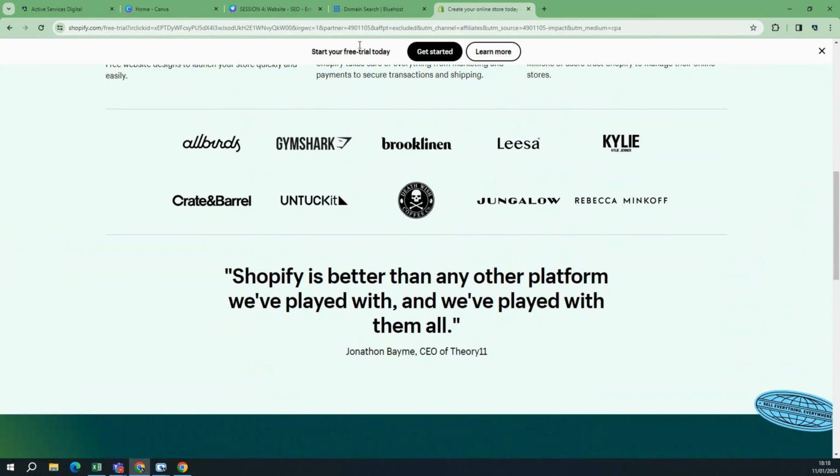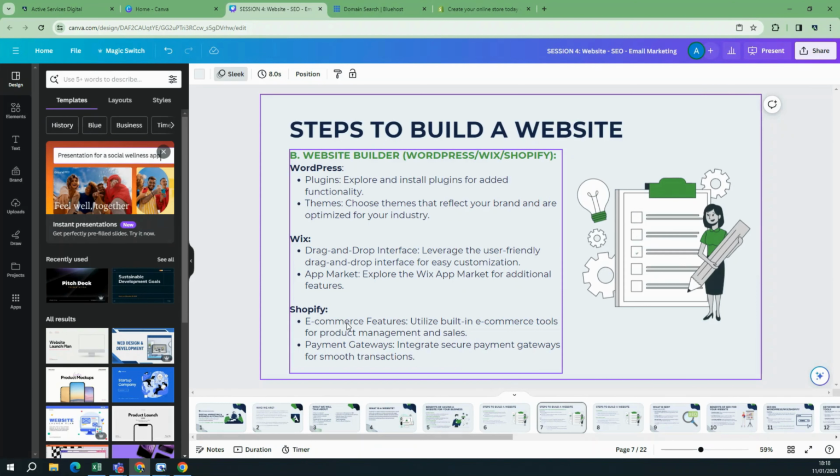Okay, so if you're going for this, you buy your domain first, then you go to Shopify, purchase the license, and then connect your domain to Shopify. Then your domain will have Shopify on it. The next one is Wix. Wix also works the same way as Shopify, and Wix is, I would say, a mix between WordPress and Shopify.